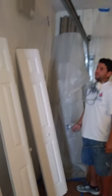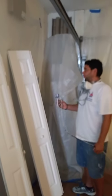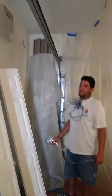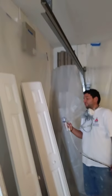I have these doors set up in the garage, so we've made a little spray booth here. That way we can spray all the doors out, leave them alone, and not worry about them getting touched or messed with. I'm going to spray the first coat on, let them dry for a little bit, come back, and put the second coat on them. What I'm using is a fine finish low pressure tip.